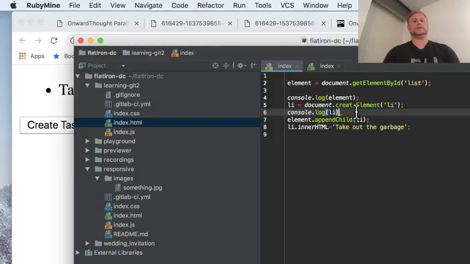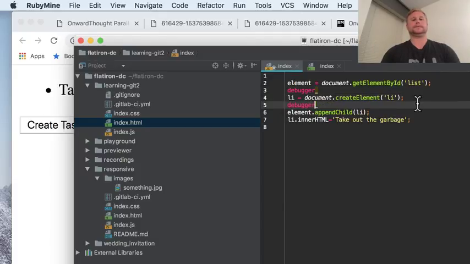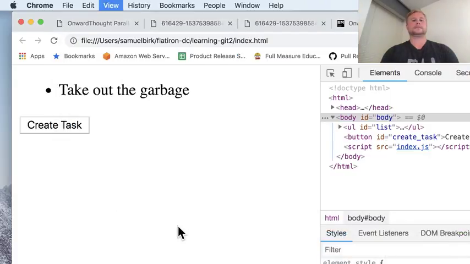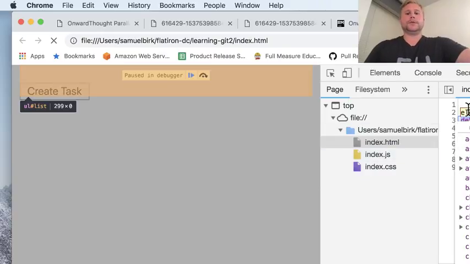Now to go through that a little more slowly, I'm going to again put some debuggers in, after each of these things. So the first thing we do is go and get our element, and you can see there's a whole lot of attributes and classes available to us.